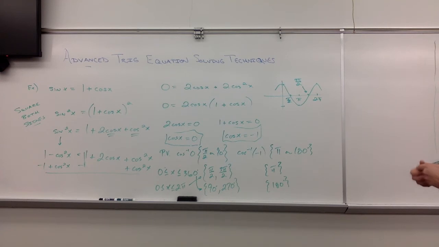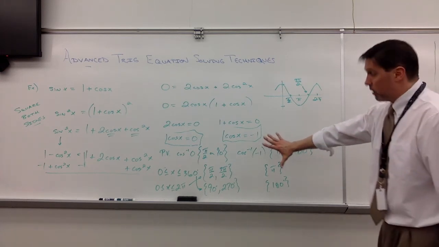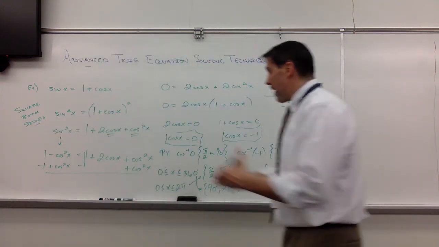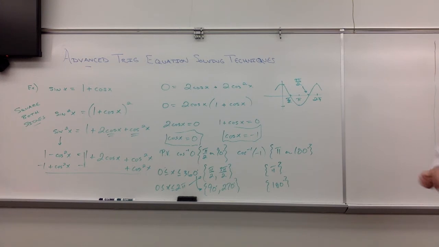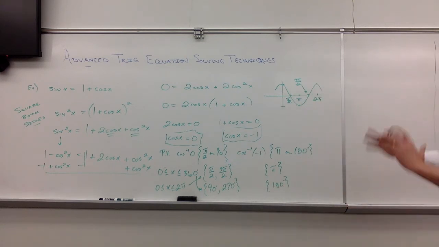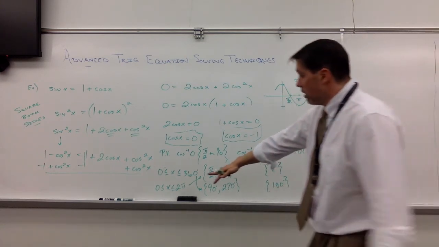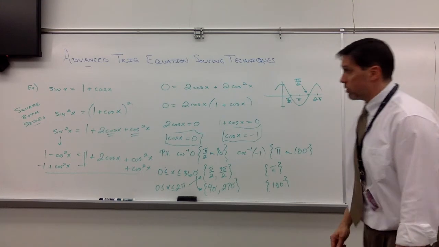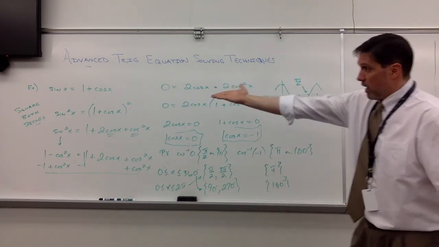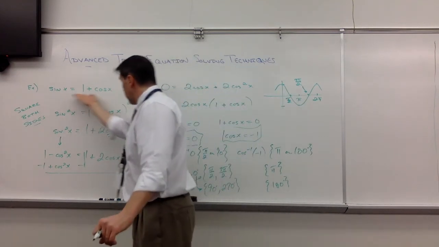All right. Now, we can't just say done and done. There's our solutions. Before we could, but when you square both sides, there's extraneous possibilities. What does that mean for us? Unfortunately, that means we got to check these solutions we're getting. 1, 2, 3 solutions. Do we really have 3 solutions from 0 to 360 or 0 to 2 pi? Well, let's check our degree solutions. It's not going to take that long. You just simply plug it in there.